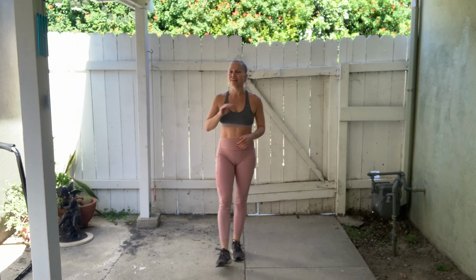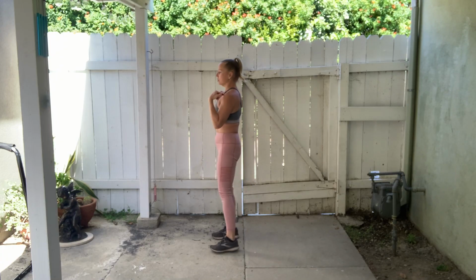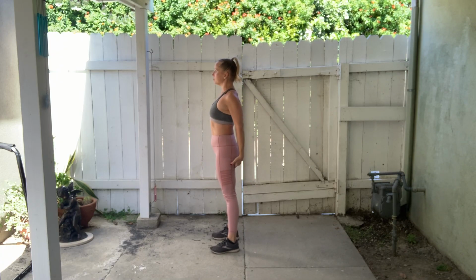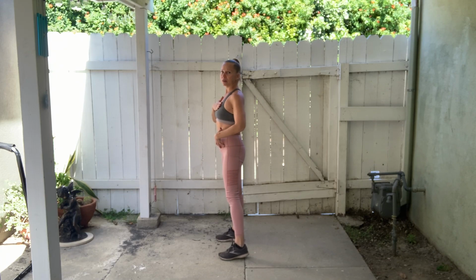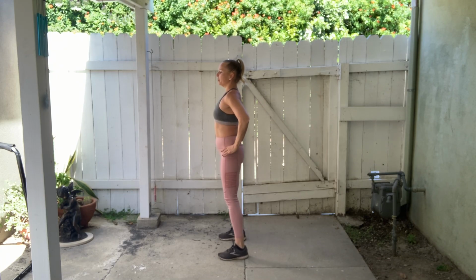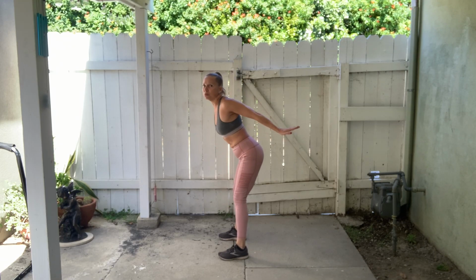Again, you can do any squat variation you want. Just mind your form on the squats. So tuck the shoulder blades into the back pockets. Shoulders should be back and down. Chest is lifted high. Tighten up your abs. And before you think about squatting down, think about hinging at the hips. Push that booty back. Try to touch the wall behind you with your booty.